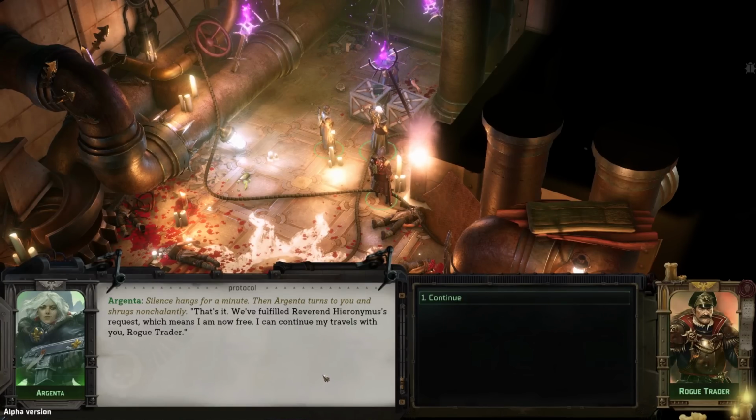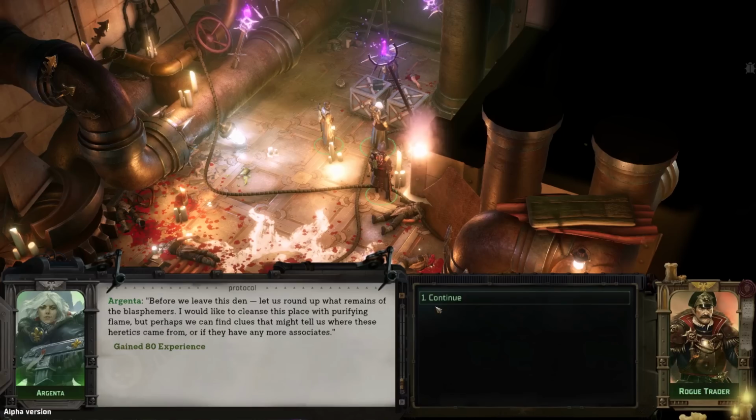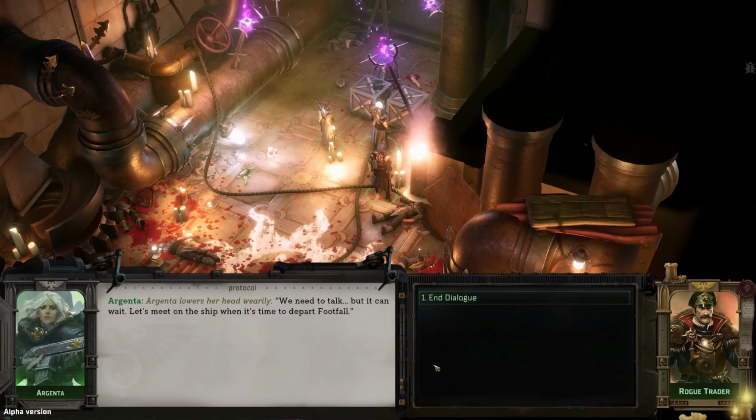"That's it. We've fulfilled Reverend Hieronymus's request, which means I am now free. I can continue my travels with you, rogue trader." Super duper. "Before we leave this den, let us round up what remains of the blasphemers. I would like to cleanse this place with purifying flame. But perhaps we can find clues that might tell us where these heretics came from, or if they have any more associates." Argenta lowers her head wearily. "We need to talk, but it can wait. Let's meet on the ship when it's time to depart Footfall."